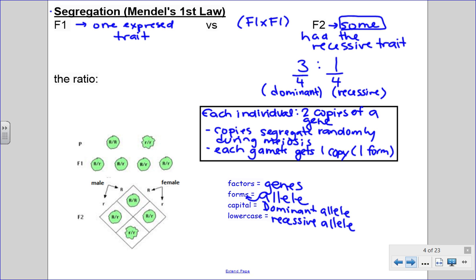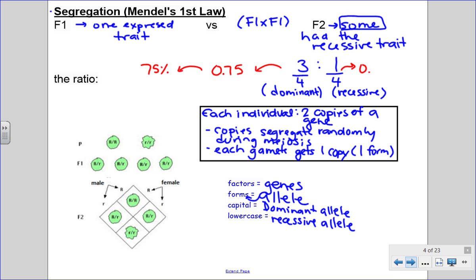Now, I just have a couple of comments to make about the ratio. I showed this as a fraction, and fractions are hard to write in a numeric response question. They might be part of a multiple choice. I wanted to make sure that you recognize that 3 over 4 is like 0.75, which is the same as 75%. 0.75 is an easy number to put as the answer to a numeric response because you need 4 spaces, and that conveniently takes up 4 spaces.